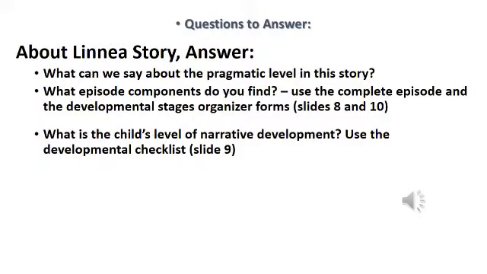So about the linear story, I want you to answer, what can we say about the story at a pragmatic level? What are the episode components that you find? Again, you can go back to using slides 8 and 10. And then what is the child's level of narrative development using that developmental checklist in slide number 9? Okay, so have those two, the Jackie one and the linear one, finished by the time you come to class on Tuesday, and then we'll discuss part 2 and we'll do it together.